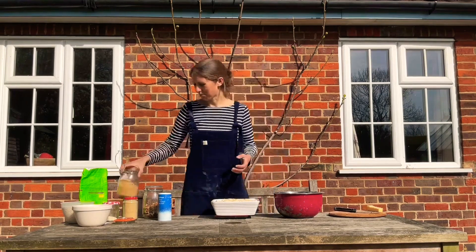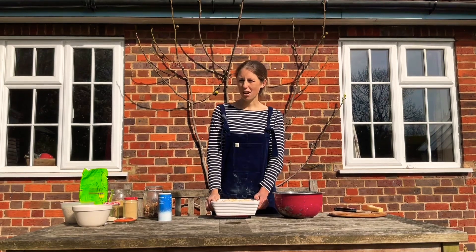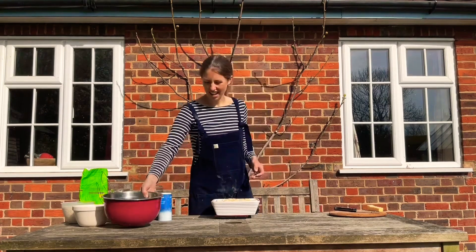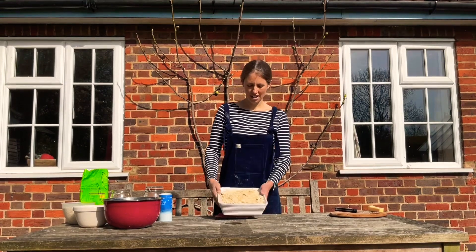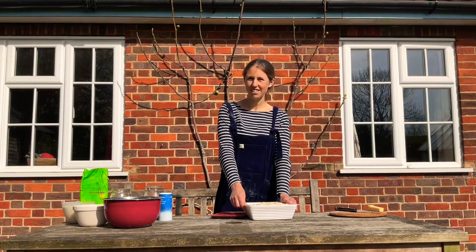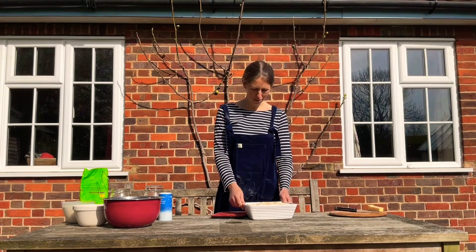This will go in the oven at around 180 degrees for about half an hour to three-quarters of an hour, depending on how thick your layers are, how big your dish is, and how hot your oven is. Another great thing about crumbles is that you can make them with anything you like — you can freestyle. Sometimes put ground almonds in the top, sometimes chopped hazelnuts; you might put apple underneath, strawberries, raspberries. If you grow your own, you'll find you've got gluts of things at various times of year, and the crumble's a perfect way — particularly to get your grumpy teenage children to eat some really fantastic food.